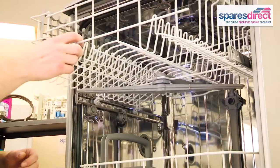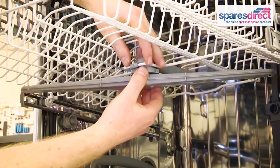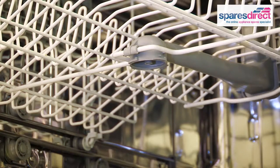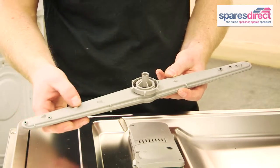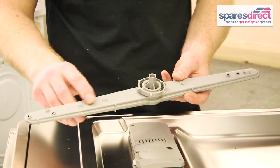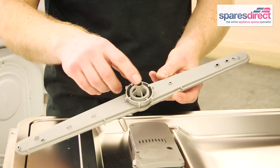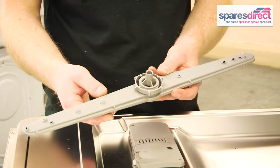To have a look at this, the top spray arm — slide the drawer out and there should be a nut on the top, which you just release like that and the spray arm comes out. If the small holes which distribute the water on the dishwasher are blocked, we can try and clear them from this end. The best way to clear this is to run the tap quite forcefully through the centre hole there, which will force out any debris. You can always have a little bit of a poke about in these holes and see if you can clear anything.